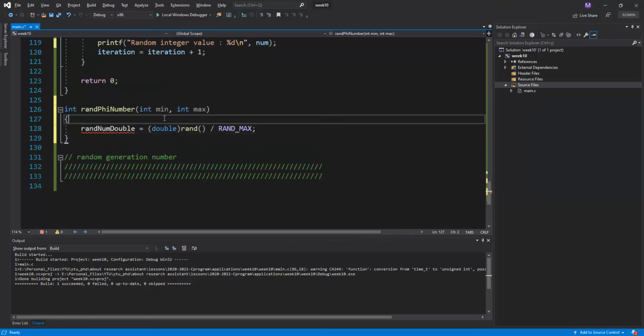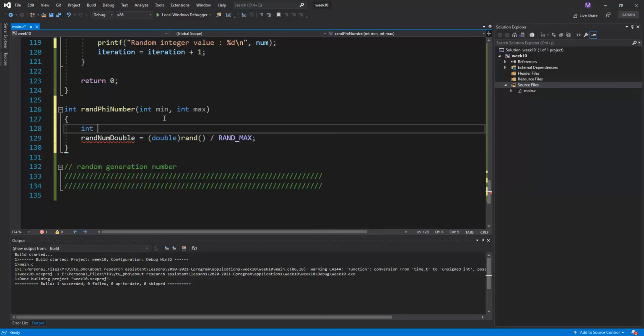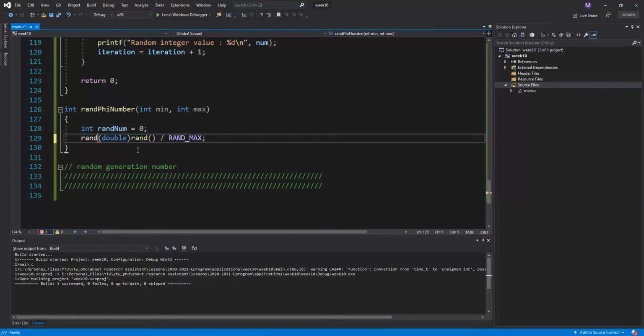Okay, and so we should define the int rand num value in here with the initial value of 0, and so rand double value should be conditioned at this position.